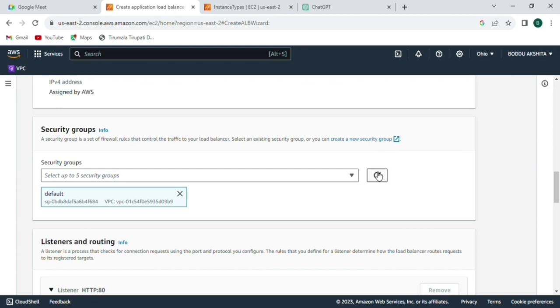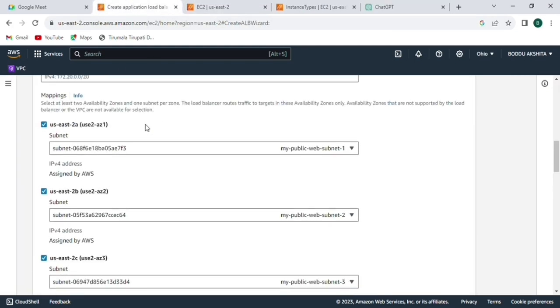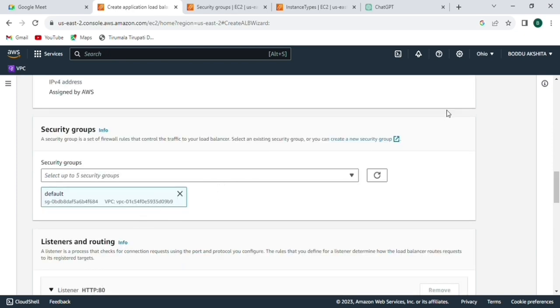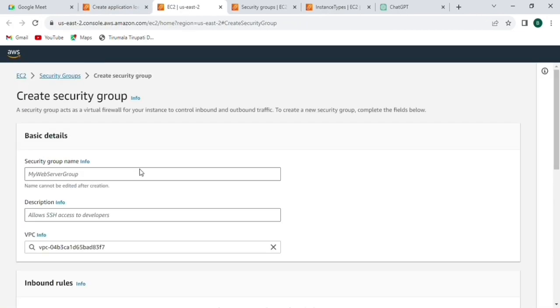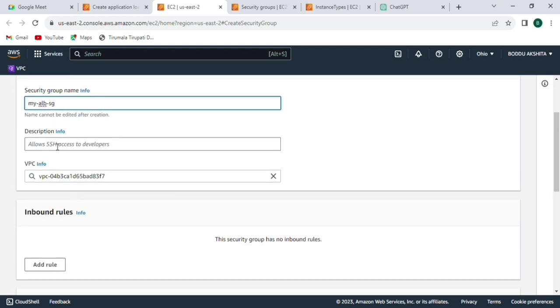Then we have to create a new security group. Just a second. Here the load balancer name should not include SG, should be my ALB. So now click on create security group, and in create security group give the name as my ALB SG, and the same should be the description.